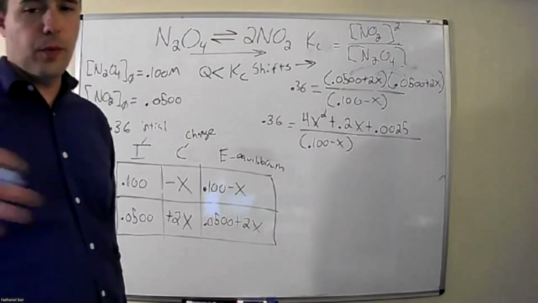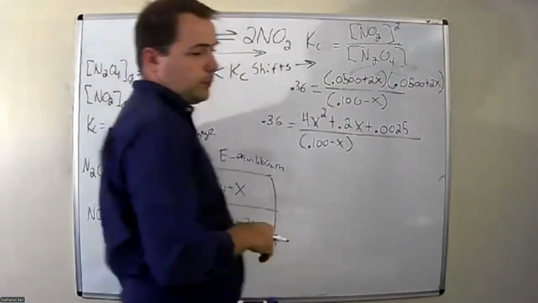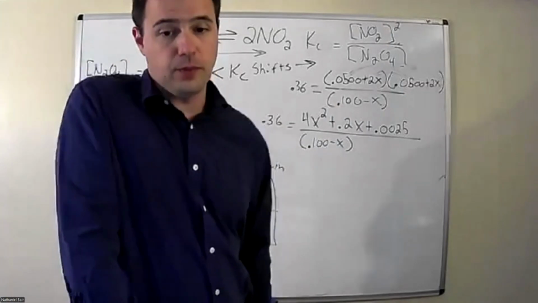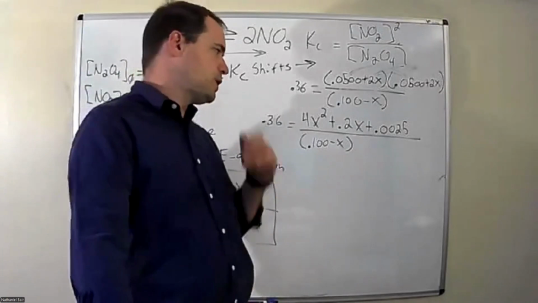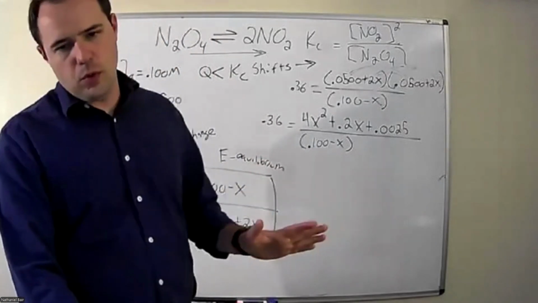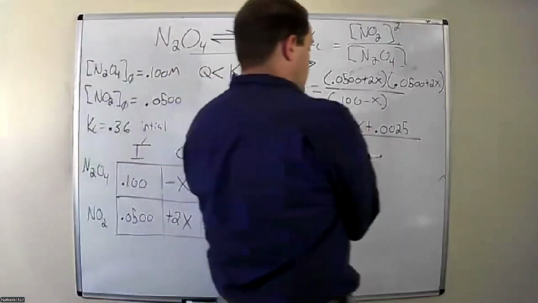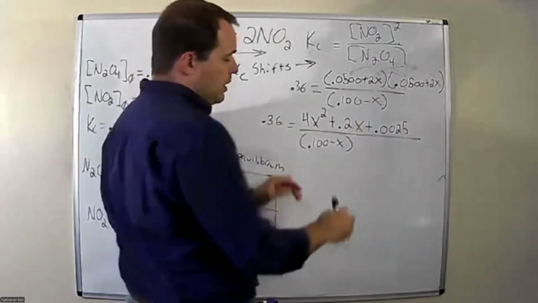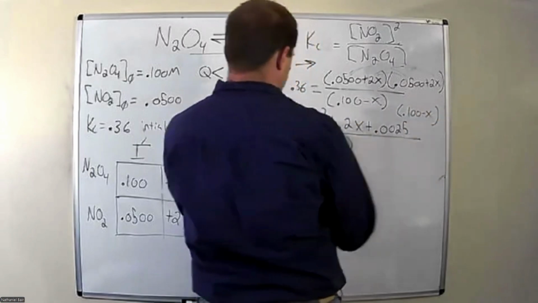All right. Now what do we do? Well, we have a quadratic at this point, which means we are going to need to use the quadratic formula to solve for the x values, the two possible solutions for x. One of them will be valid, one of them will be invalid. It's very easy to tell which is which. Anyway, how do you use the quadratic formula? Well, you have to get the whole quadratic set equal to 0. So we have to get this 0.1 minus x out of the denominator, and then we'll have to distribute. So the next step is we're going to multiply both sides by 0.100 minus x.